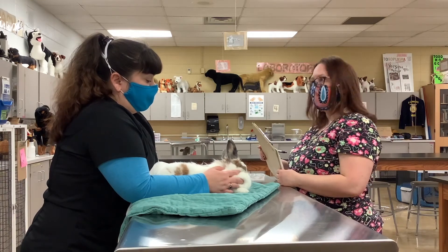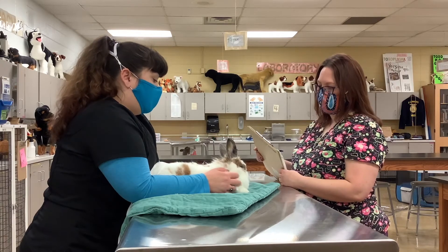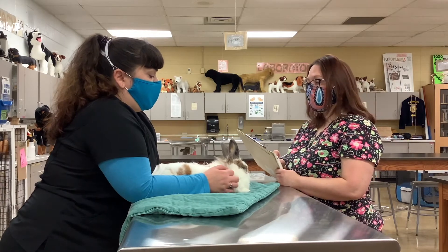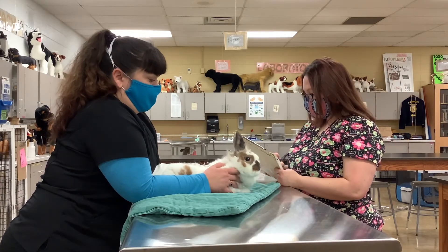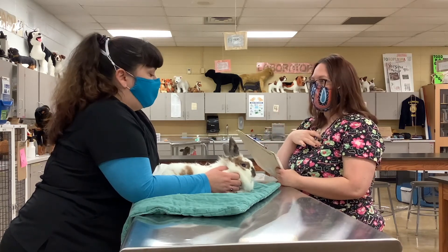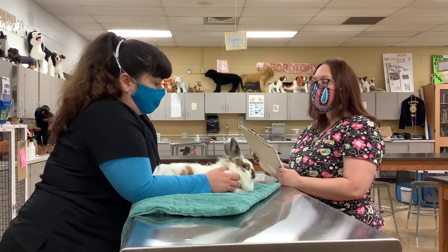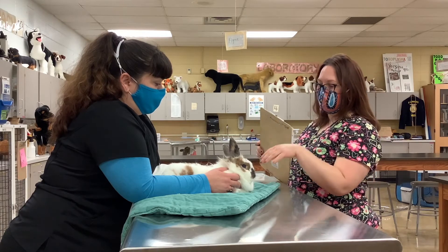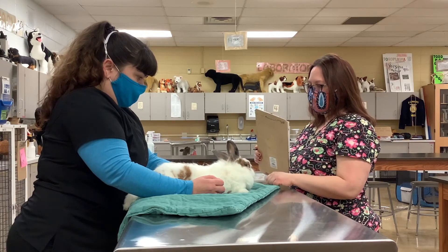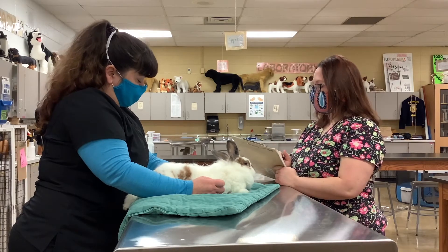I see she's got a little thing going on with her head where she's just kind of tilting. How long has that been going on? She was like that when I got her. I thought maybe she just had sore muscles, but it hasn't gone away. So her neck tilt is not a concern to you — it's really just her eating that brings you here today. How is her movement otherwise? Does she hop around? Yeah, she jumps around okay, I think. Well, the doctor will take a look at her too and address that.